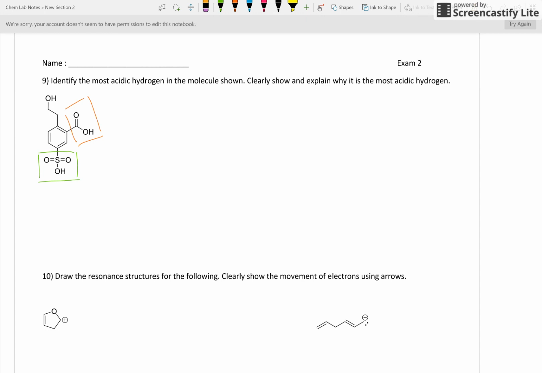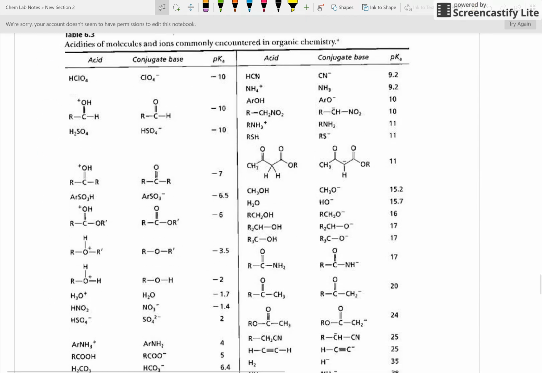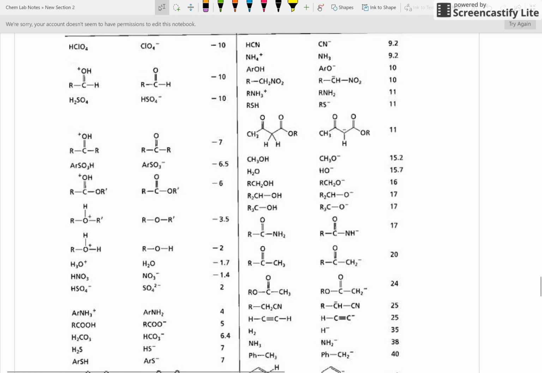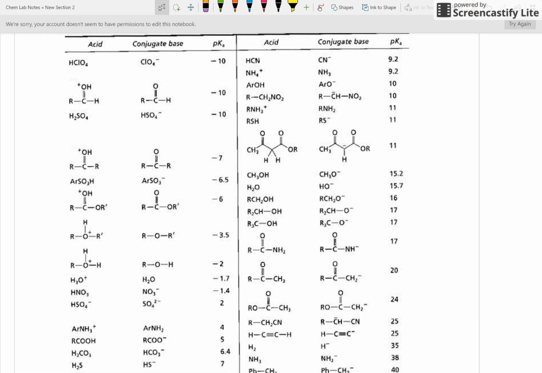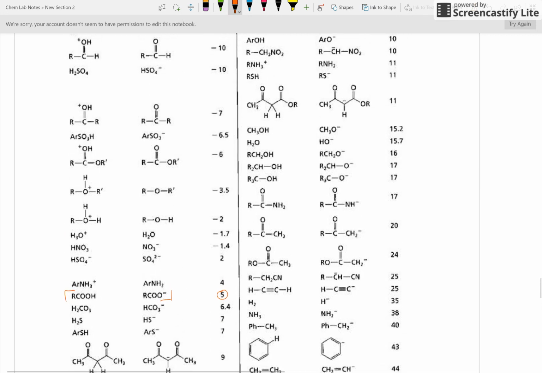Okay, so now we're left with these two options. So let's scroll down to our pKa table. Okay, here we are, and let's orient ourselves a bit. We need to try and find any information that we can here. If we look in orange, there's a generic carboxylic acid right there. It has a pKa of about 5. That's useful information to know. If we look around, let's see, where did it go? I know it was on here.